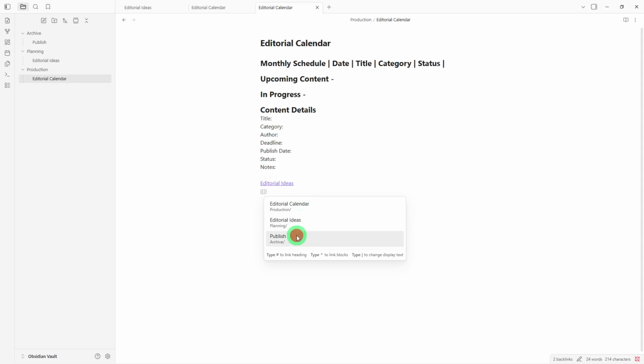You can even create a data view query later if you want an automatically updating dashboard. For now, just get comfortable adding a few properties to each note. A frequent mistake is to add too many properties at once, which becomes tedious to maintain. Start with the 5 most critical ones and add more only when you genuinely need them.